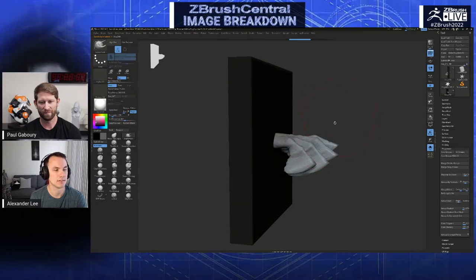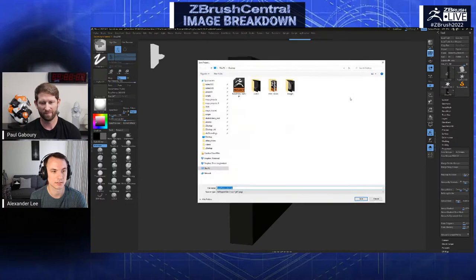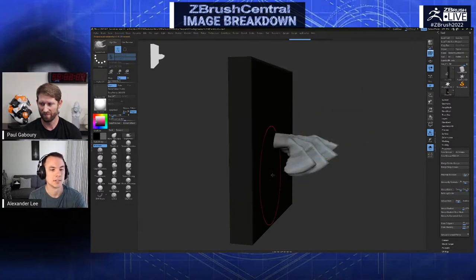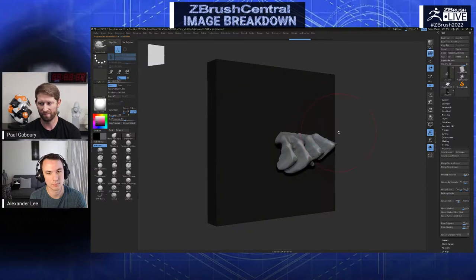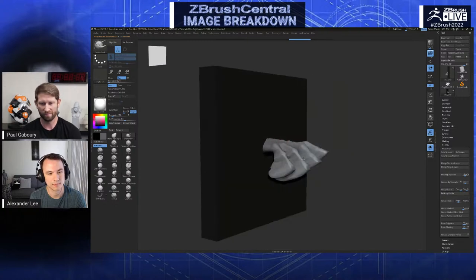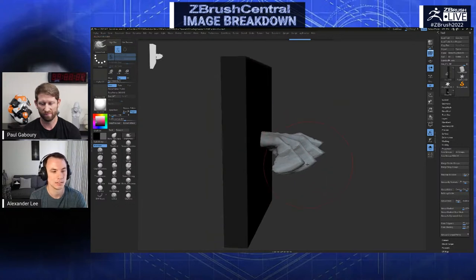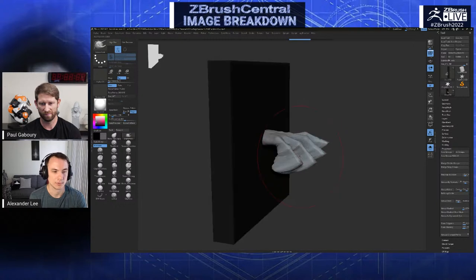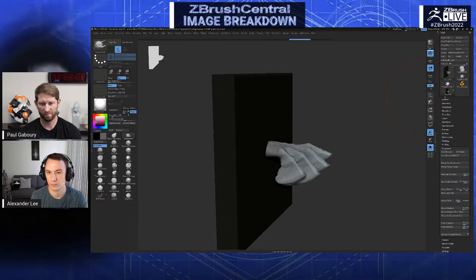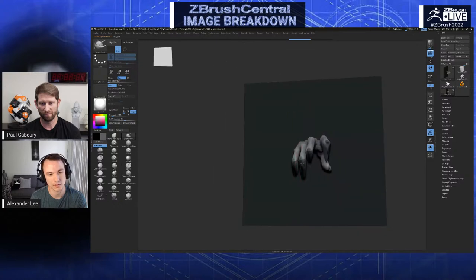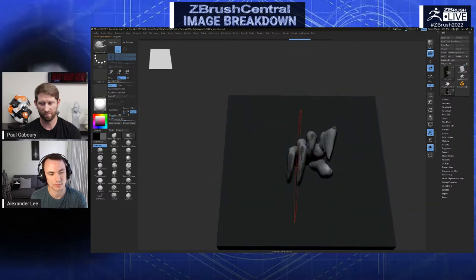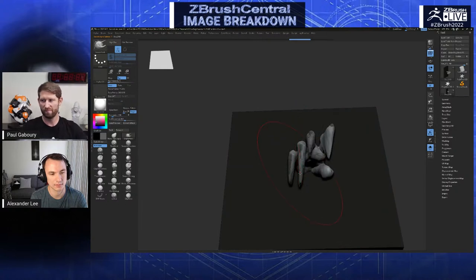And I tend to always save out versions. That's something I always would recommend. You know, I would save like this and 01. And I do that pretty often. That way, if I ever destroy one of these subtools by editing it too much and I'm not able to go back, I just go into the previous file and grab that one subtool and bring it into this file and just replace that one. And I can leave the rest of the animation alone that way. So I think it's important to save versions a lot so that you have the confidence to break stuff.